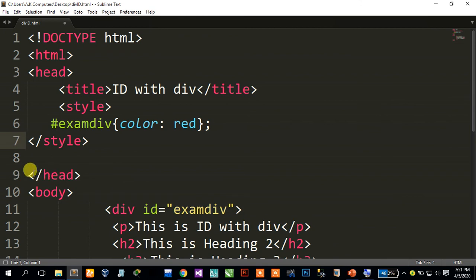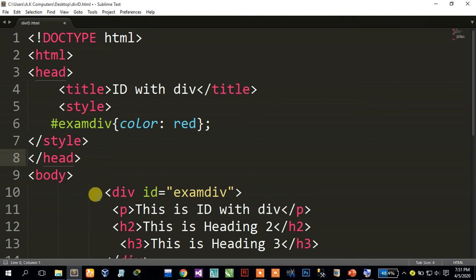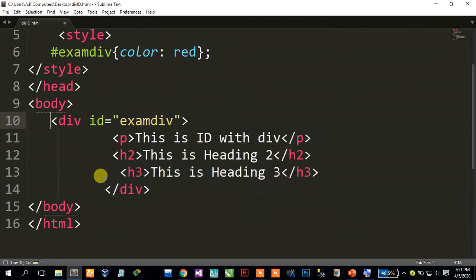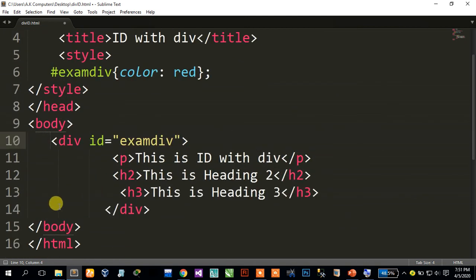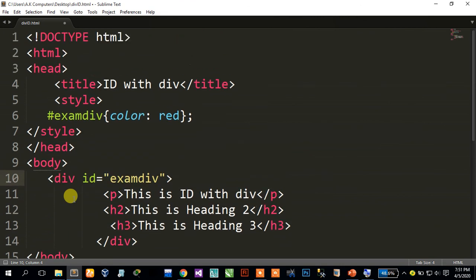I'll manage this. Okay, this is all of the code. This is the style function.